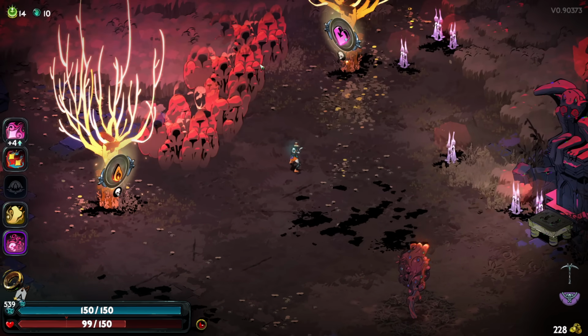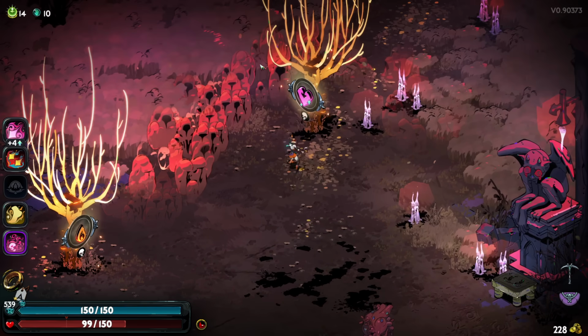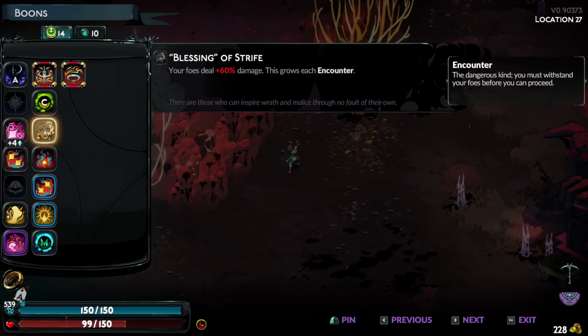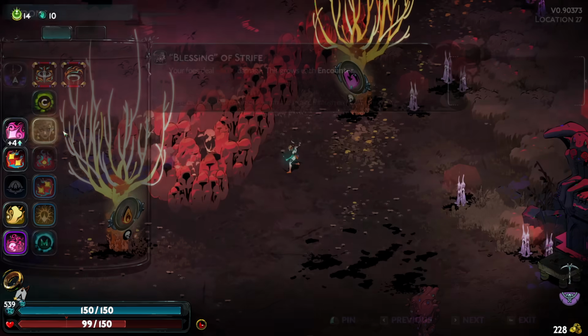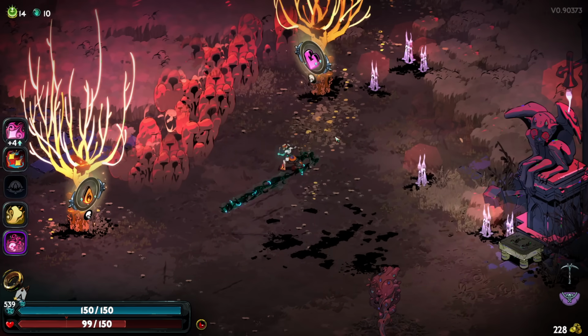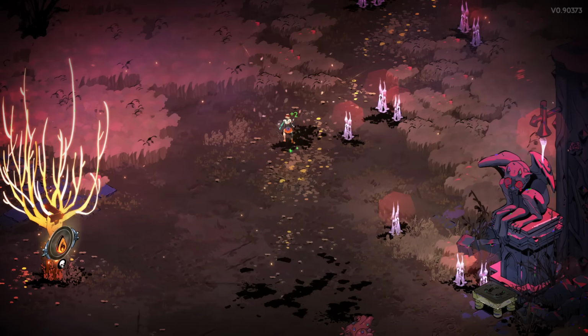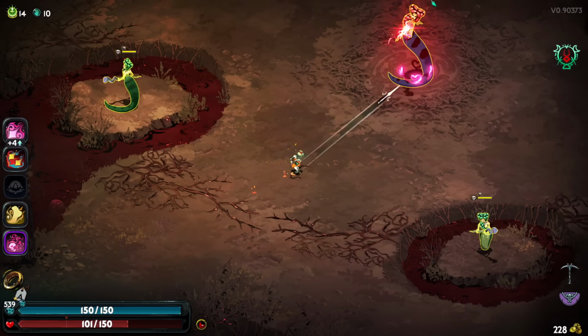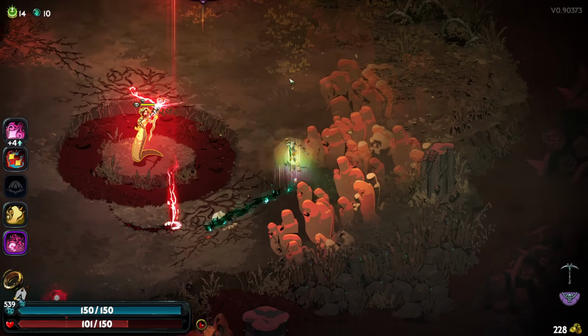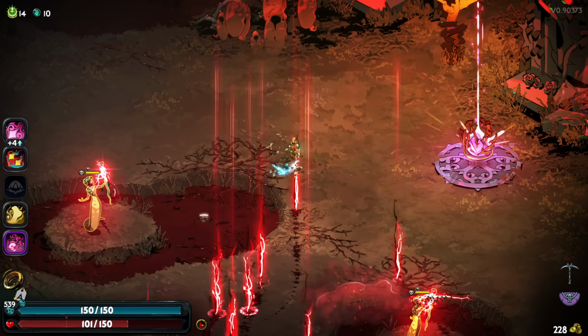Aphrodite or Hestia. I think we go Aphrodite on this. Do we go Aphrodite on this? Ah, so this keeps getting... Okay, so it's at 60 now. Oh boy. I don't really know exactly what Hestia's got yet, but I feel like there's some scorched business. Queen Lamia herself. Oh, there's a mini boss here. Why'd I do that?